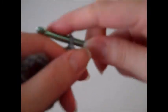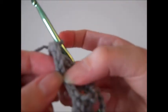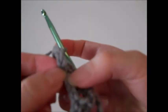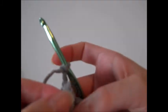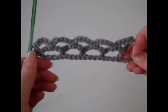Now to end this row, we're going to chain 5. And now we're going to single crochet in the 5th chain of the chain row down here. So 1, 2, 3, 4, 5. So right on the edge. And this is going to get us our 5 chain 5 spaces. I'll show you what that looks like. Just like that. So it increased.